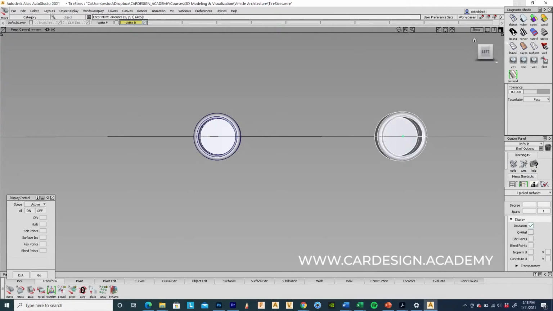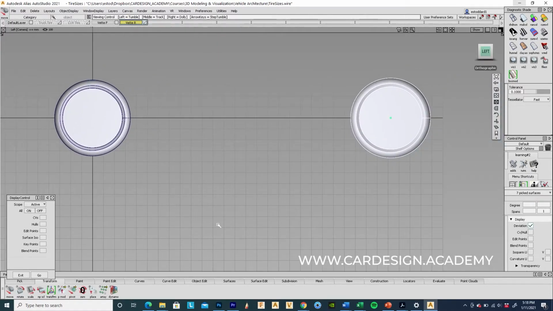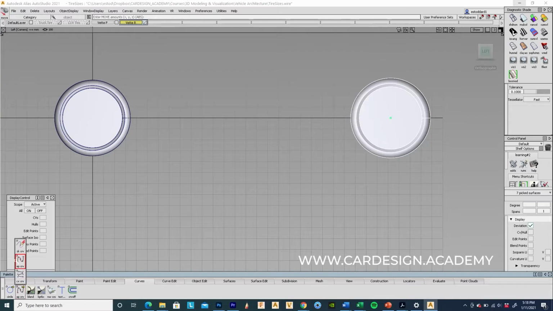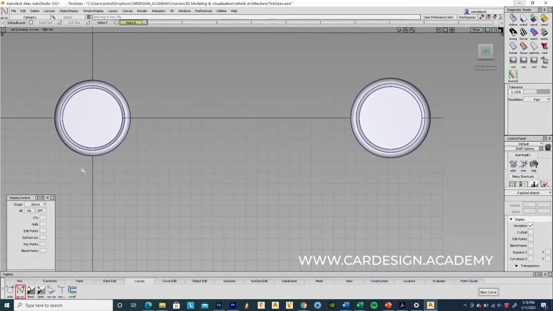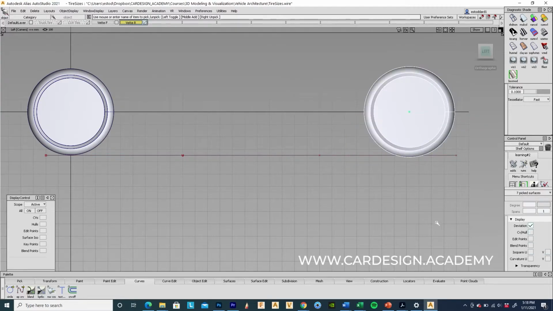Now, also because these are different diameters, we're going to have to adjust the rear tire so that it's sitting level with the front tire. So let's do a quick horizontal line. I'm just going to draw a perfectly horizontal line and slide it up to line up with the front tire. You can see the rear tire is hanging slightly lower, so we're going to move that rear tire up just a little bit so it's sitting level.